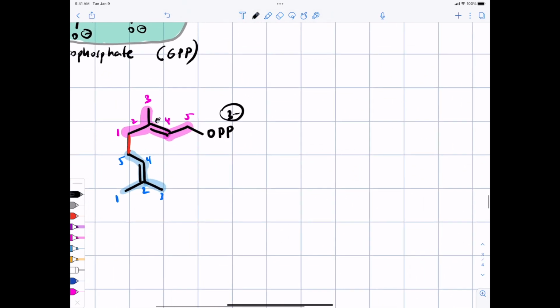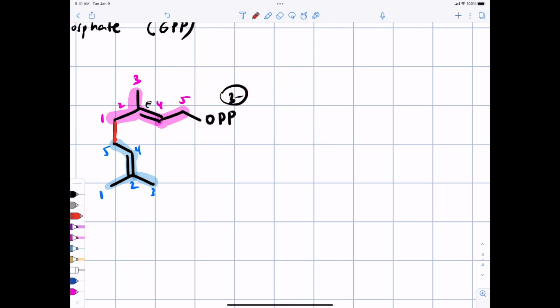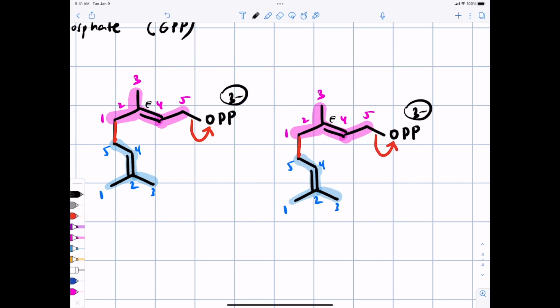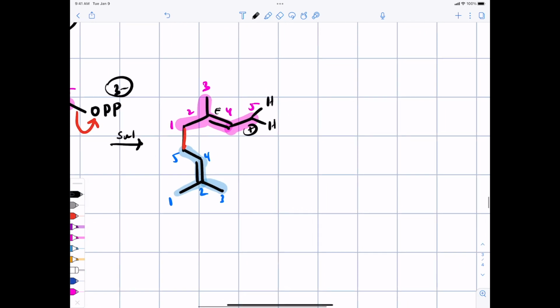So nature takes care of that in the following way, and you're going to look at it and you're going to think, well, this is dumb. What's going on? Why does it have to be this way? But there's good evidence that it is. Leaving group leaves to give you a resonance stabilized carbocation. So that's sort of an SN1 type step. I'm going to draw the other resonance structure.